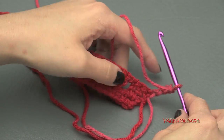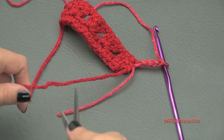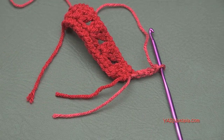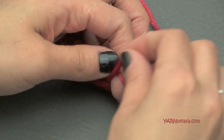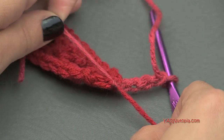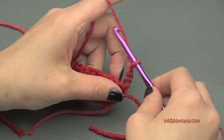I am going to hold off on this for a second and grab my scissors and cut my old color. Okay, and I'm going to tie a knot. I know some people don't like tying knots, but I'm going to tie a knot with my new color and my old color just so that it is secure a little bit. And I'm just going to tie 1 knot just like that.